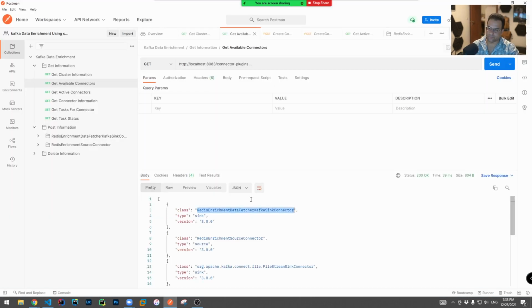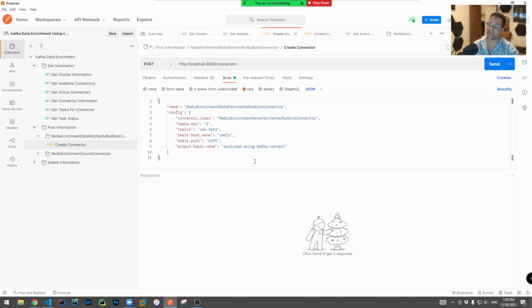After we see that Kafka Connect recognizes our connector, we can tell Kafka Connect, I want you to deploy this connector. I want you to instantiate a connector with the following configuration. The name of the connector will be Redis Enrichment Data Fetcher Kafka Sync Connector. I want you to use the connector class with the same name.